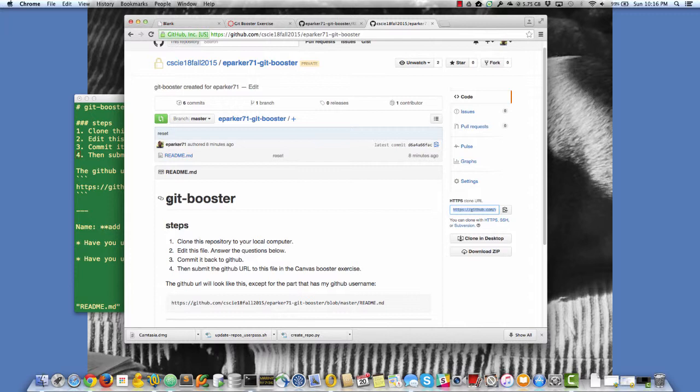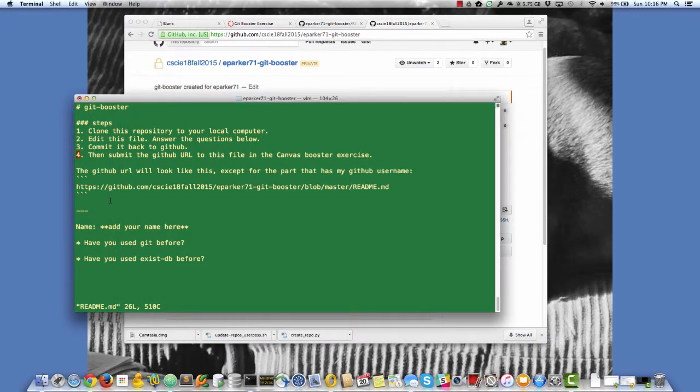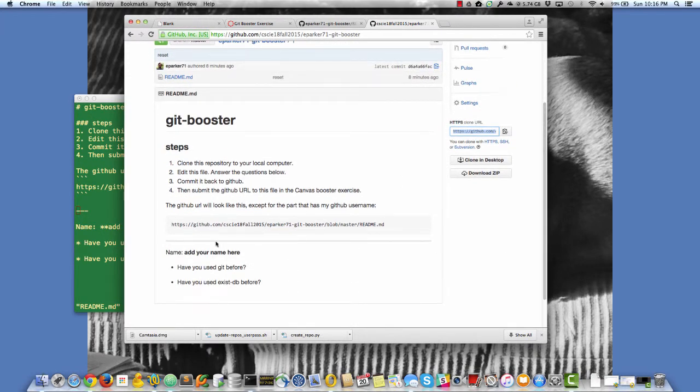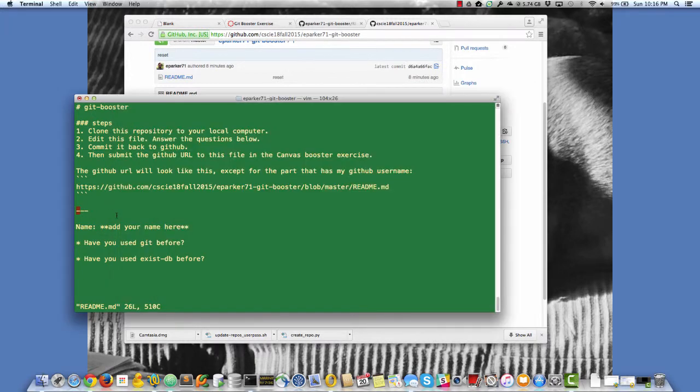So if you come to GitHub, you see things are bolded, and there's a list, and there's this nice box around this URL. Those are just ways to format using Markdown. But you don't have to do any of this. You could ignore everything above these 3 dashes. These 3 dashes, just so you know, equate to this line here on the page.